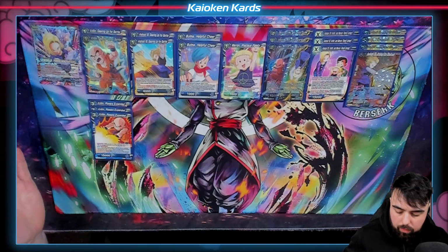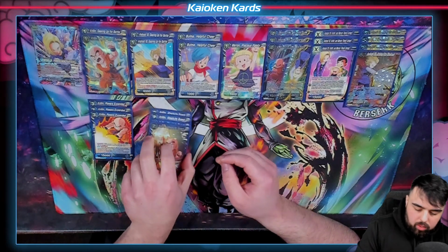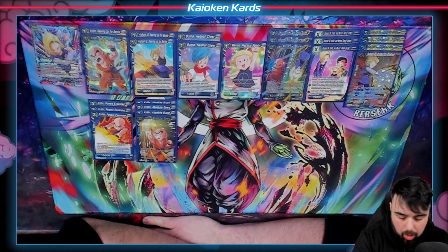Krillin can definitely push to 4. I ended up pulling 3, that's why I have 3 in the deck. Next up is one of the reasons why I have those Android 18 1-drops: the Krillin Absolute Guard. So that's my super combo for the deck.